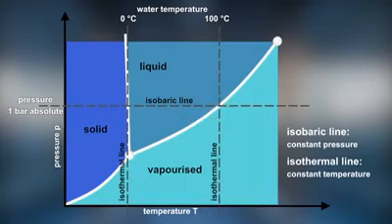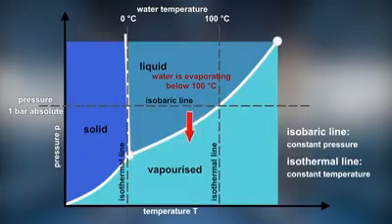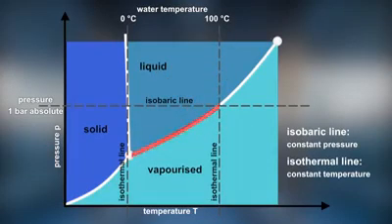Evaporation of water is not only possible when the temperature is increased at a constant pressure. The other possibility is to keep the temperature constant and reduce the pressure below the vapor pressure. Water can evaporate and condensate at temperatures below 100 degrees Celsius if the static pressure is low enough.